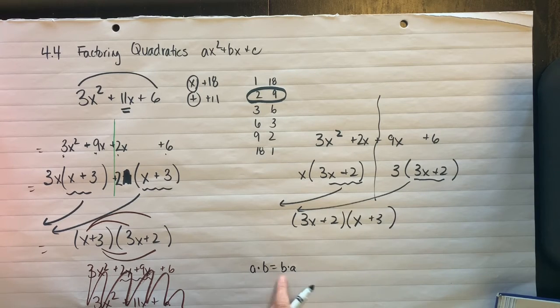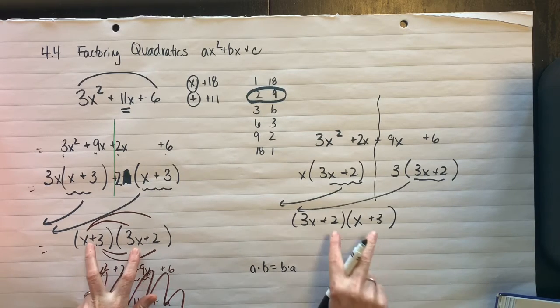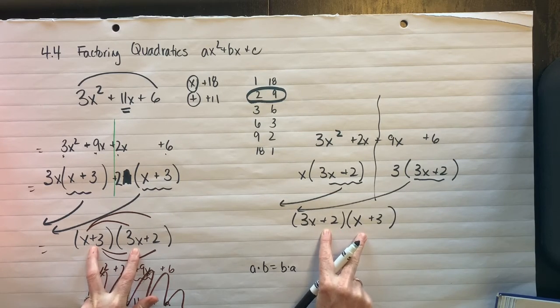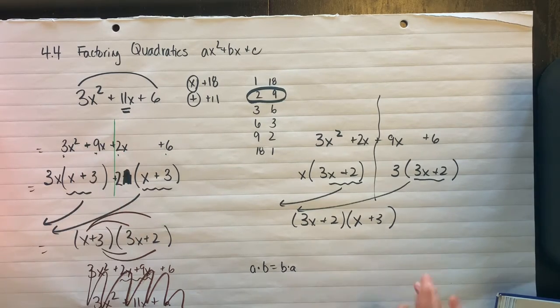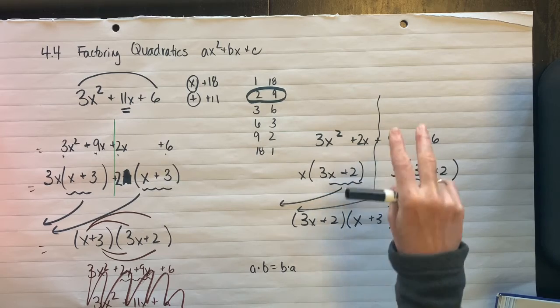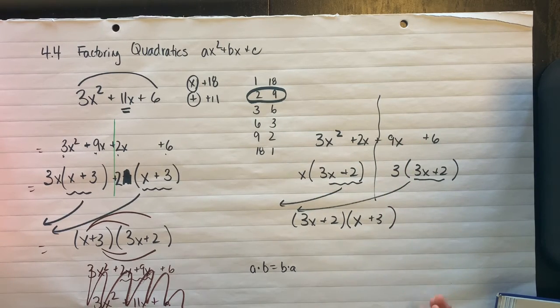If you take a look at this, this is the commutative property, which is just a fancy way for saying a times b equals b times a. When things are multiplied together, the order in which they're multiplied doesn't matter, so this is exactly the same answer as that. It doesn't matter whether you put 9x 2x or 2x 9x, provided you do all the steps correctly and provided they're the right numbers, you're going to get the right answer.